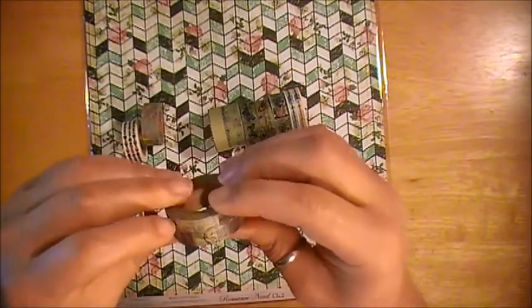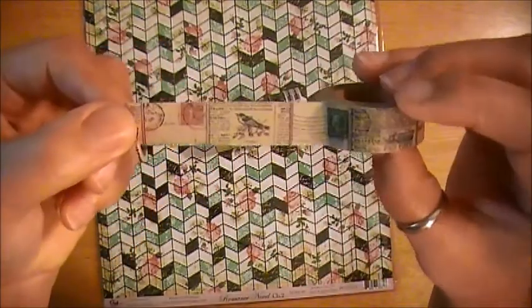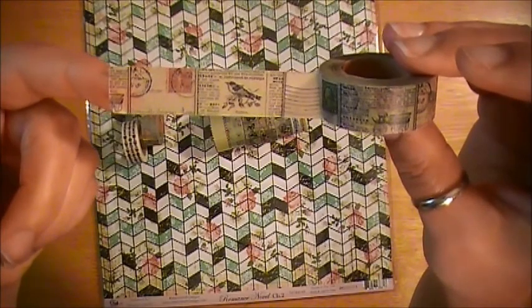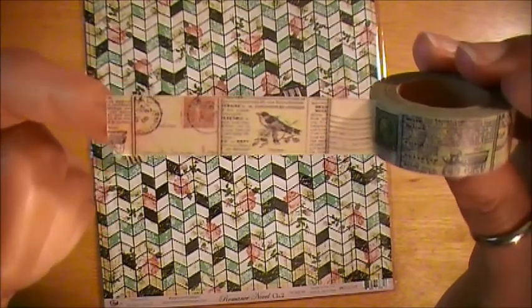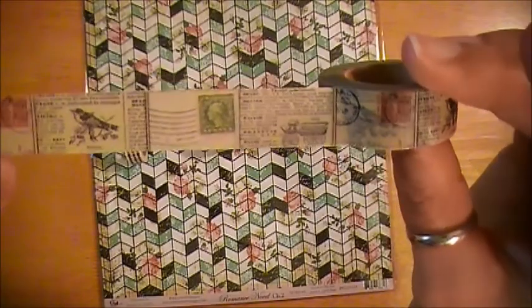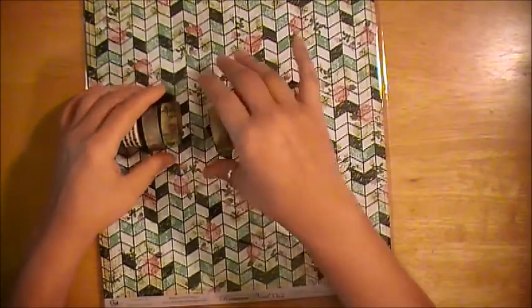This one is Vintage. Try to undo this one a little bit too so you can see it. Or wait, is that right? I'm trying to make sure I'm doing these in the right order here, sorry. Yeah, this is the Vintage, and it's got little postal stamp marks, a bird, a stamp, and some vintage advertising on there. Really love this one a lot. I love the vintage look. That's always been something I like.